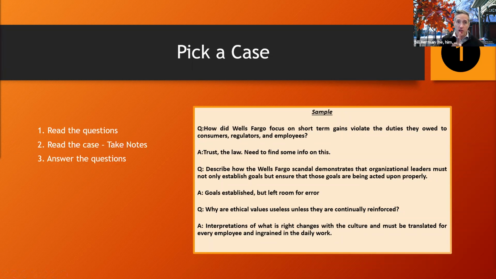Now, if you're going to answer one question, then you're going to have to develop separate main points for that answer. If you're going to answer two questions, then two main points might not be enough. One question might justify two separate main points, or they both might justify two separate main points. But as you answer the questions, this is how you start to develop your thesis and your main points.